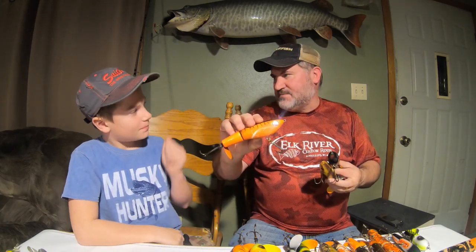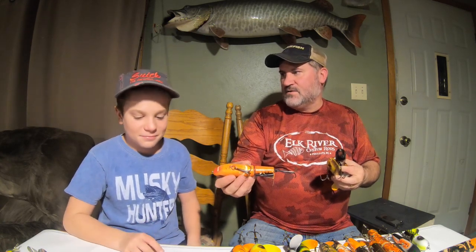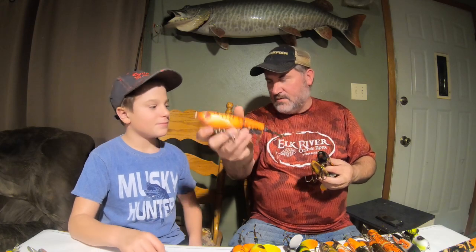The only reason I brought this out, it's been a very good color. Will Fleet Farm please make this custom color again? I love an orange Top Raider, and I've caught so many fish on these, and they don't make that. It was a Fleet Farm color, the exclusive from back in, I don't know, 2007 or 8 or something like that. Joe Booker Tackle, make a custom color for Fleet Farm again.